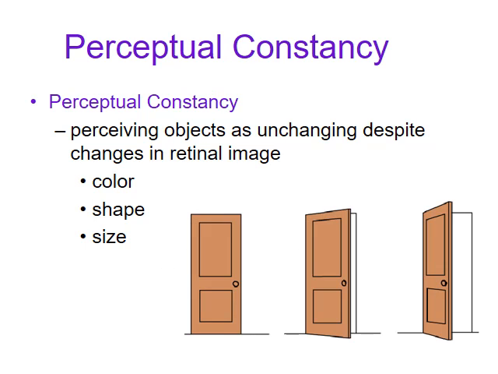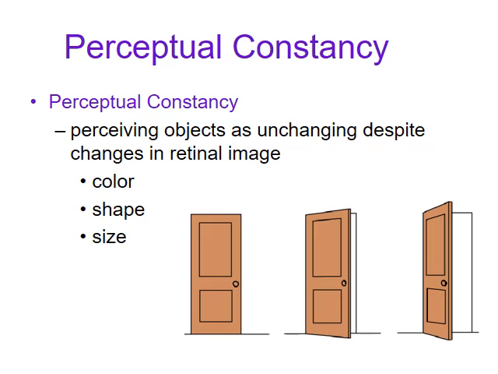Last thing that we needed to get through, perceptual constancies. I've talked to you guys about these a couple of times, but again, you just need to know the three major ones. Color or lightness constancy. In other words, we assume that things don't change color. It's really just the amount of light that's being reflected off the object that we perceive. So, strangely enough, with a greater light source, the object is a different color, but we realize that no matter how much we manipulate our light sources, the colors always come back. Whatever was red still continues to be red. Whatever was green continues to be green, so on and so forth. So color is constant. When we look at shape constancy, I always use the example of a door.